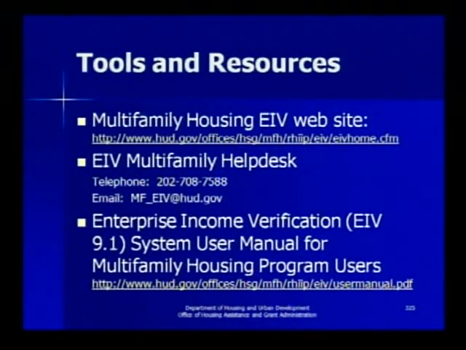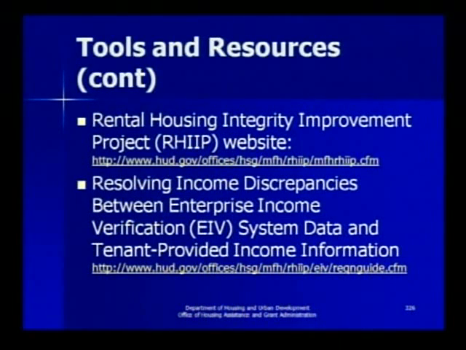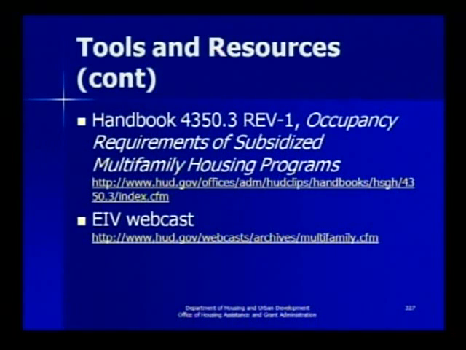But we have, of course, the Multifamily EIV website. If you haven't gone to our Multifamily EIV website, those of you who maybe haven't even gotten access to EIV yet, that's your first place to go. The link is provided for you there. It's provided on the hard copy slide that you can download off of the website as well. The Multifamily Help Desk is available to you, and we have a variety of manuals. We have the revised notice. We have the resolving income discrepancies guide. We have, of course, the handbook, 4350.3, and we're going to be updating that to include EIV policy very soon.